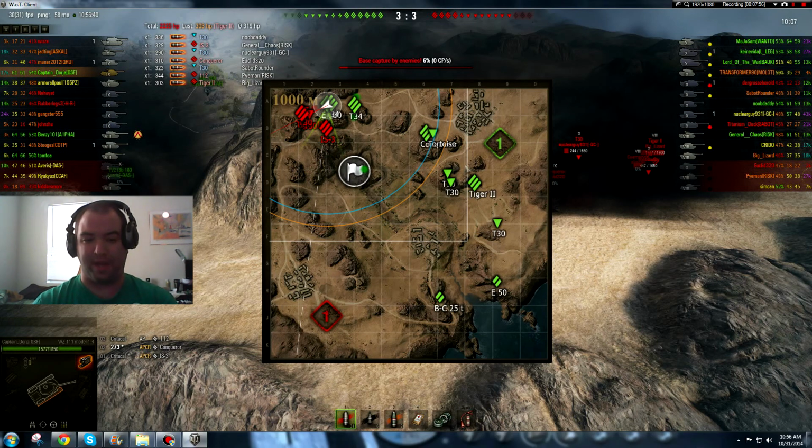If you're camping here in encounter, you're basically useless. And if you're camping here in this encounter, and there's no enemies where this IS-3 is, you're useless. So the majority of our team is either camping in useless locations, or they've gone somewhere that's smart, but then they're doing something stupid.